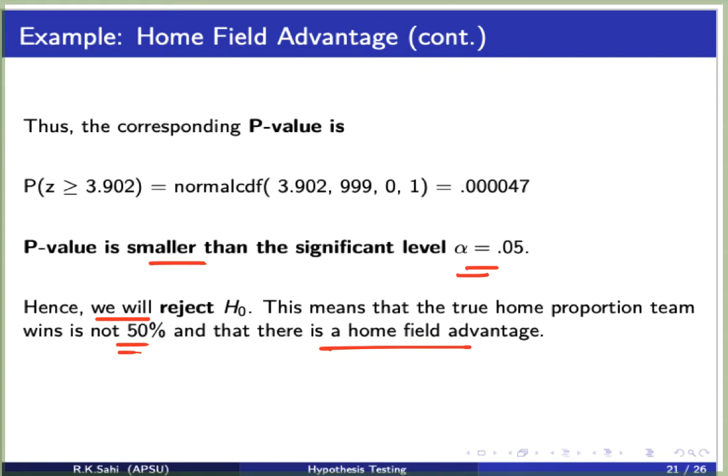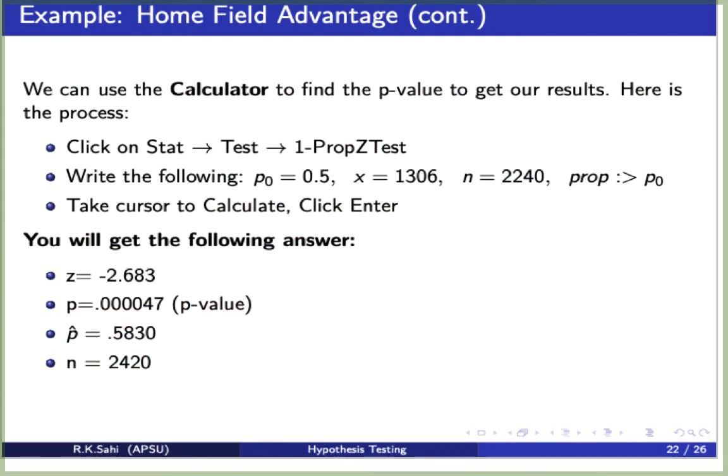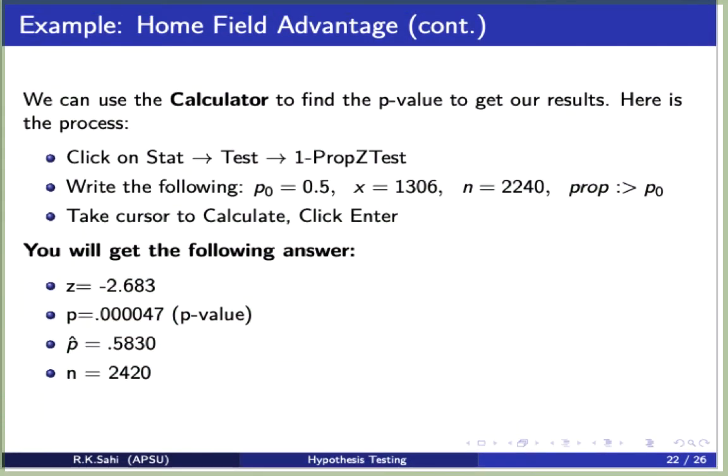Okay, now as I said, when you want to do these problems, it is much better to just click, click, click, use the calculators, and get your answers. So once again, click on Stat, Test, 1-PropZTest, and make sure you're writing down the correct information. You need to write down the hypothesized value, which was 0.5. The x is the number of wins, and the n is the number of samples. And the prop is the alternative hypothesis. Once you do all this, this is the answer you get. This is exactly the same as what we got by doing it by hand. It's much easier to use our calculators to do the work.